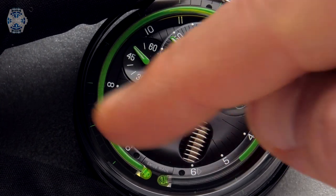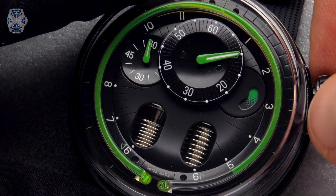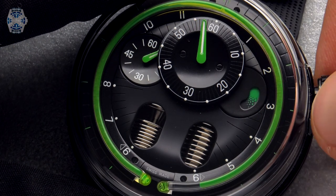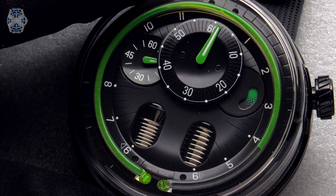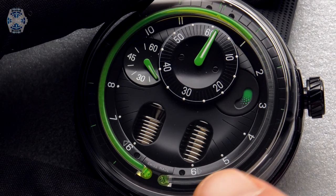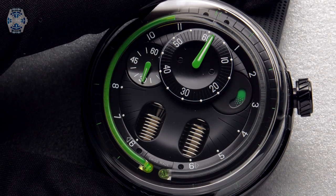And what happens? Because here we are on a cycle of 12 hours. What about the next 12 hours of our day? A piece of absolute mechanical brilliance completes this watch, a retrograde system, allowing the watch, when the time hits 6 in the evening, to go back to square one. So this bellow on the left is now working in the opposite direction as it was doing before. It was squeezing before, and now it's easing to allow the transparent liquid to push the green back to square one. As you can see, it's magic. That is nuts. Less than a minute to go back to square one.